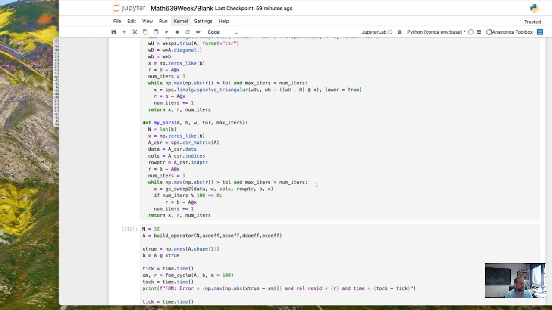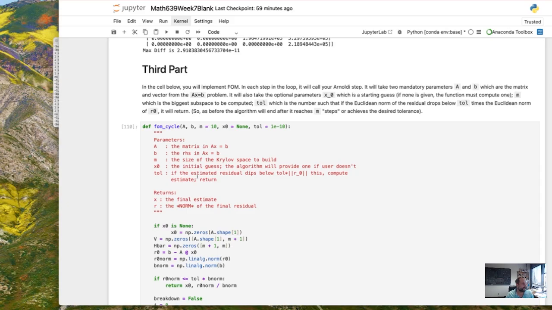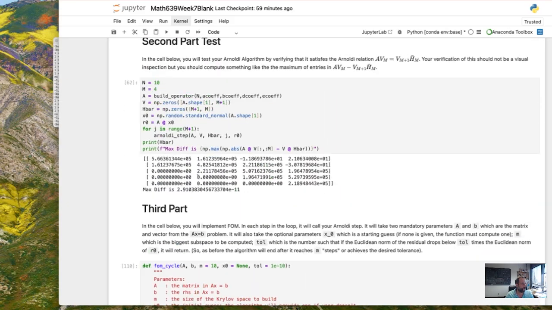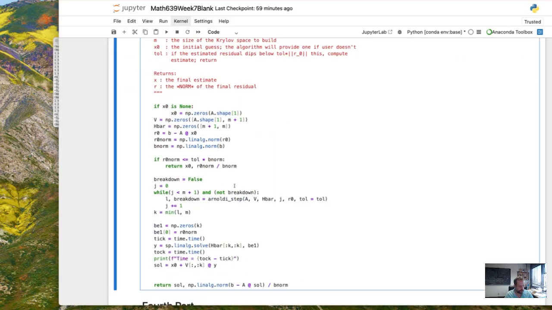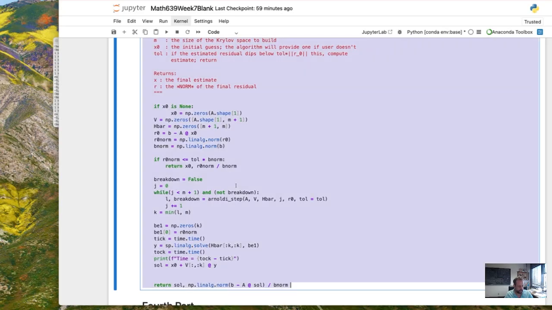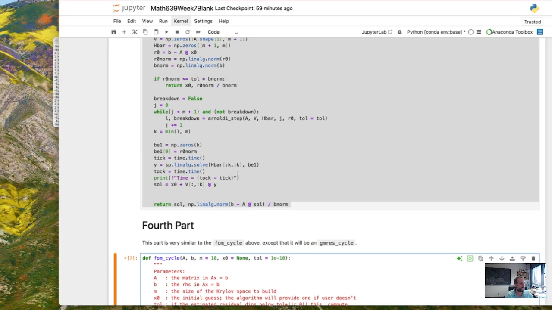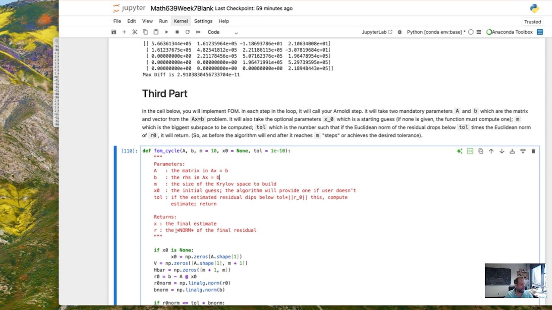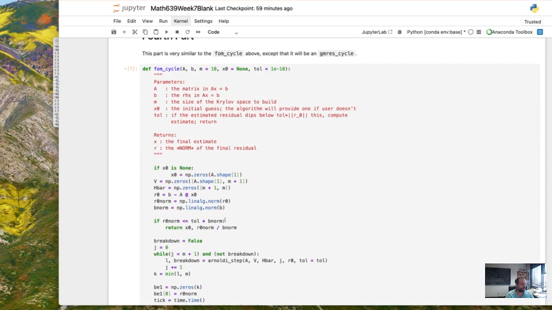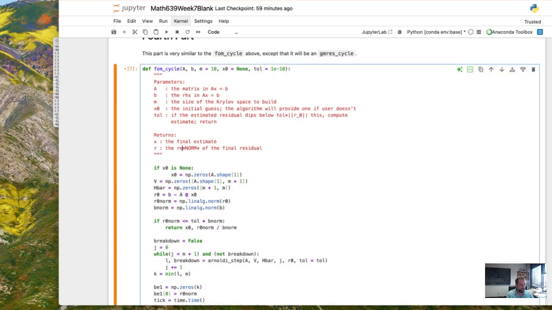Okay, so now let's look at the GMRES. So GMRES, like I said, the good news is that GMRES is going to be very similar. We're just actually going to copy and paste our code. So it's going to do exactly the same thing. The setup is actually, let me change this. The relative norm of the final residual. This is going to be GMRES.